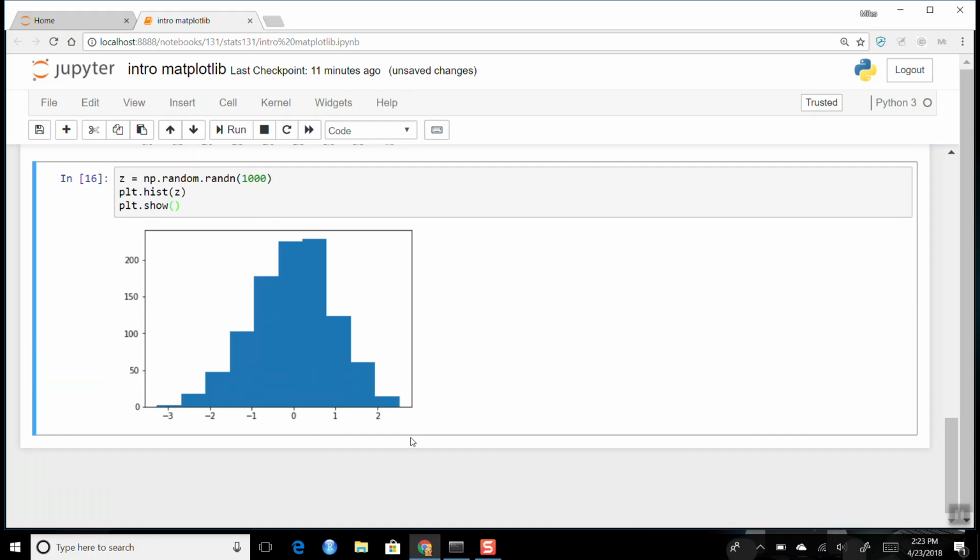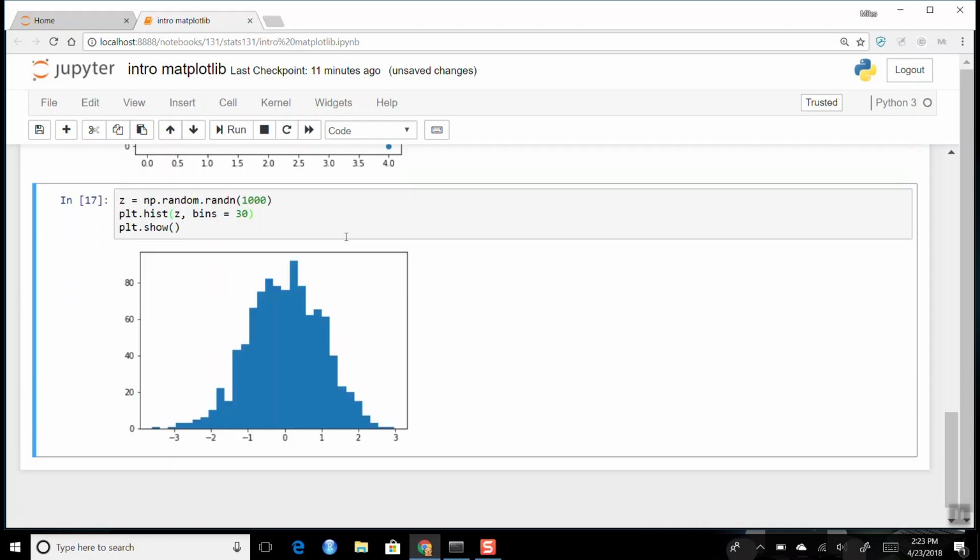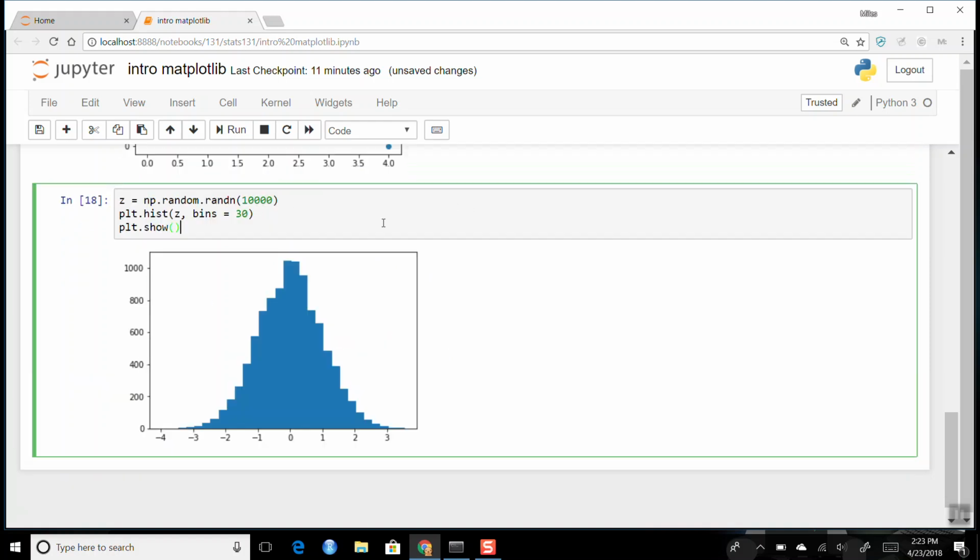Okay, and so there's that. You can specify more bins and get something like that. Even more random numbers.